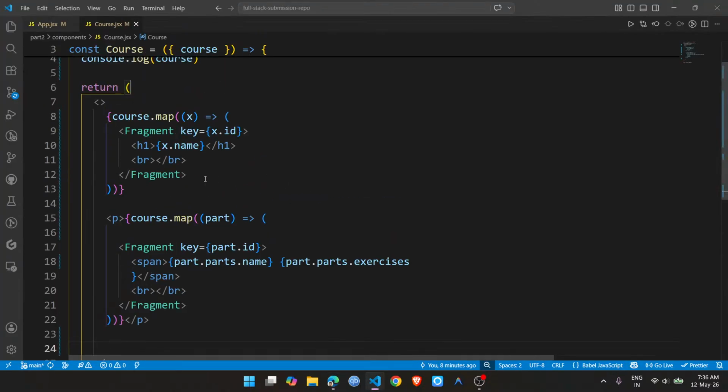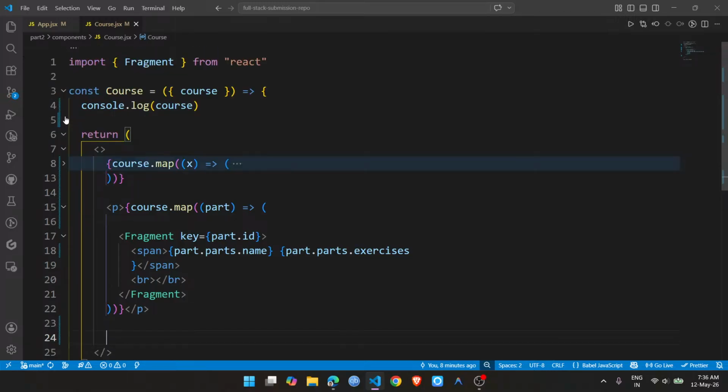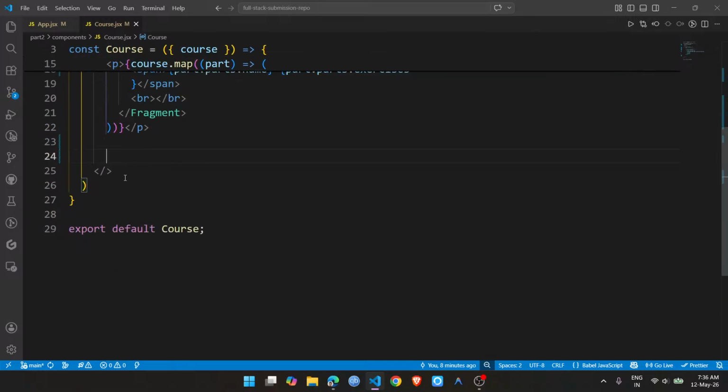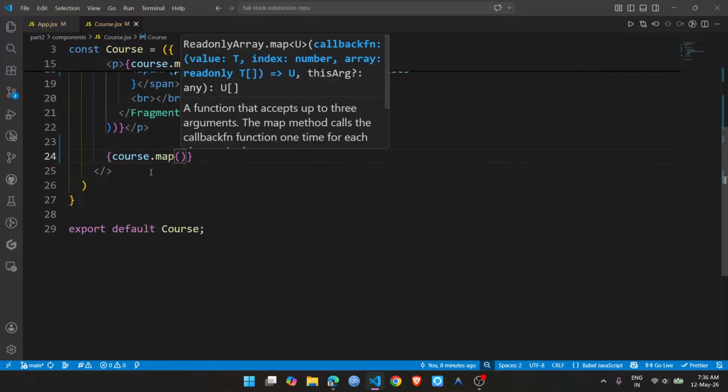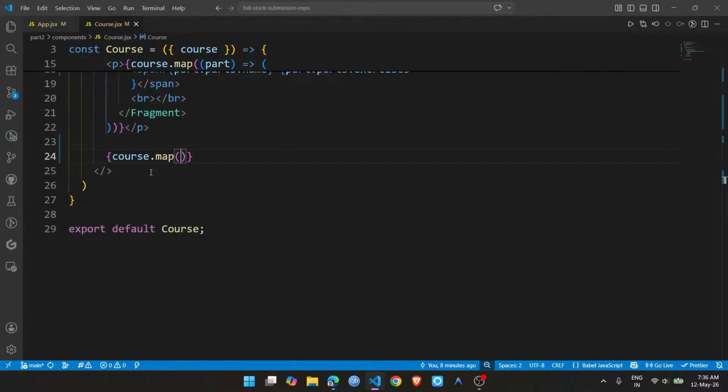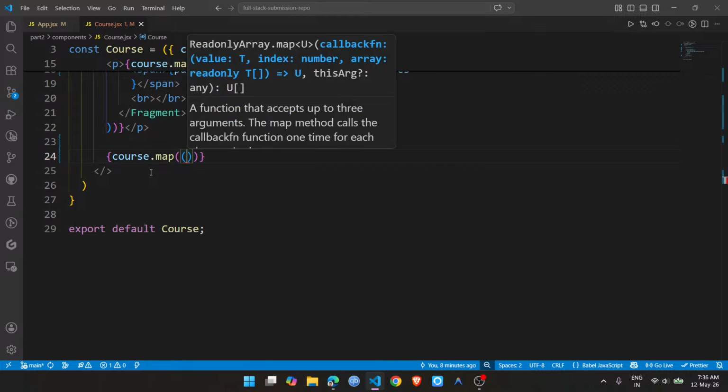So the first one is working fine. So let me do this, and let me get the total sum as well. But what's the sum to work on? course.map.